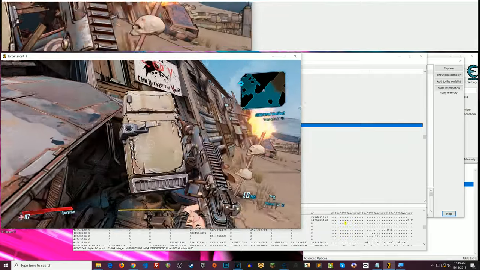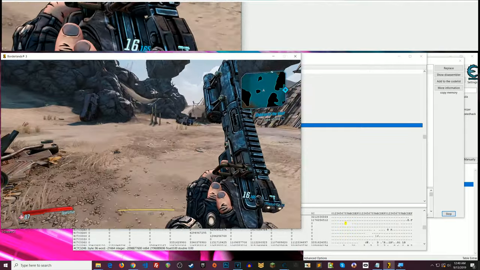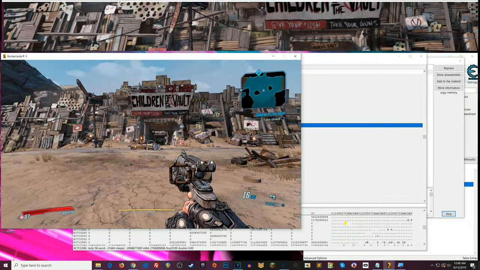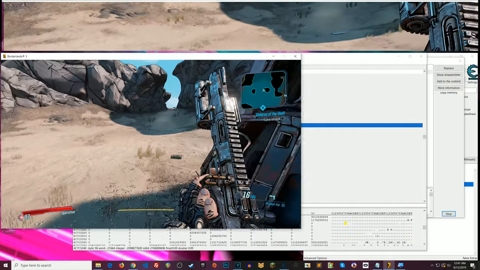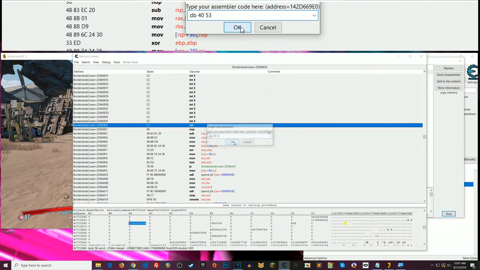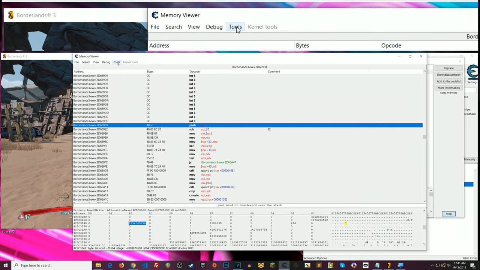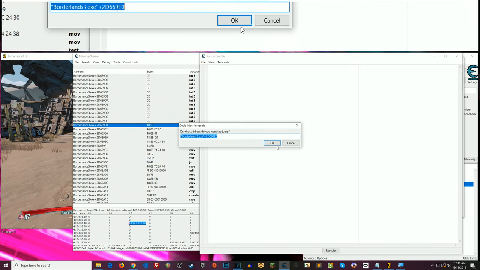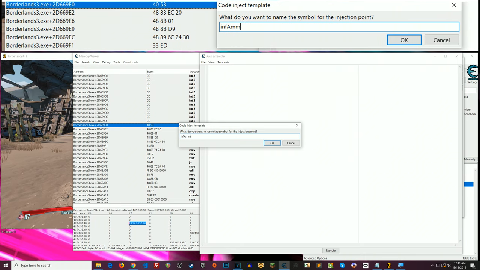And additionally, I don't know if this will have what I want, but you can still gain ammo and it will increase your max ammo. So we have done away with current ammo subtraction. And yeah, so that's pretty much it. Quick, easy cheat there. So now what we can do is I'm going to paste these back. All right, and we just say no there. So if we want to make this a more lasting cheat, we can go to Tools, Auto Assemble, Template, AOB injection. All right, we can just say OK here, and then we can put inf ammo here, hit OK.